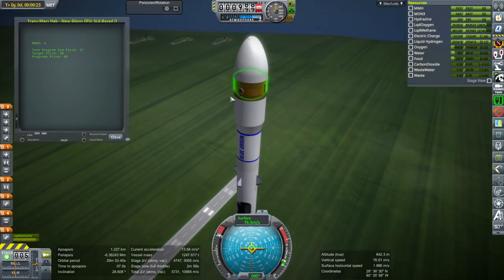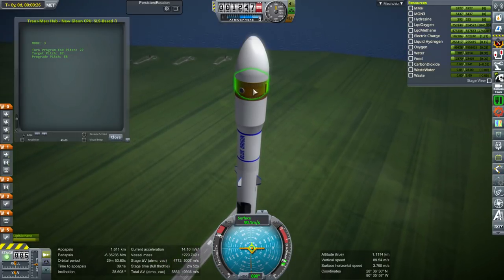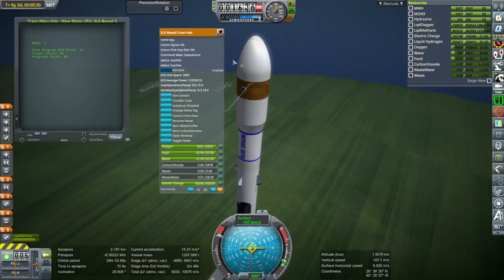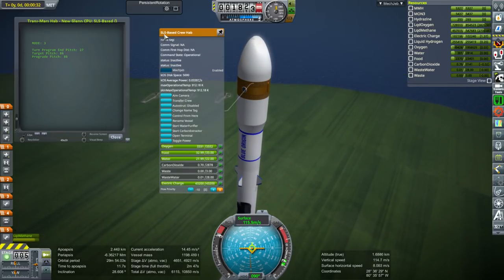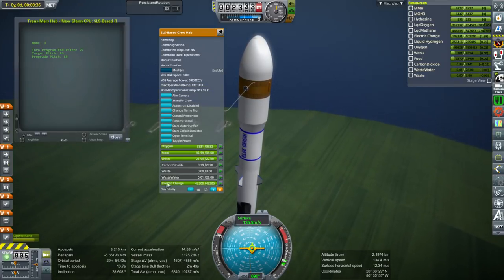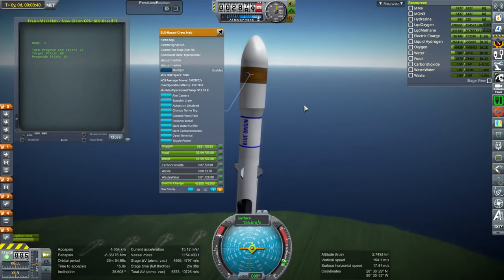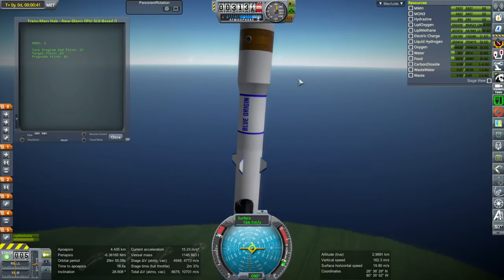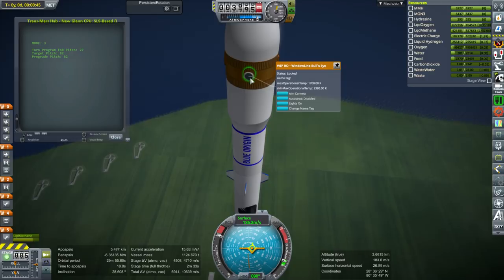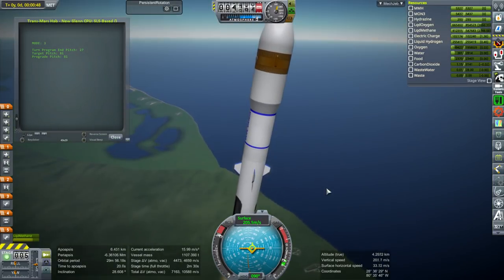What I've done is basically take the hydrogen tank from the upper stage of SLS and turned it into a habitat. I went into configurations and added a new part called 'SLS based crew hab' and added a token amount of food, water, oxygen, waste area, and electric charge, and gave it a controller that consumes a little bit of electric charge. I also used Lackluster Labs to add little portholes - they actually do have mass, so it adds mass when adding those, but not a whole lot.